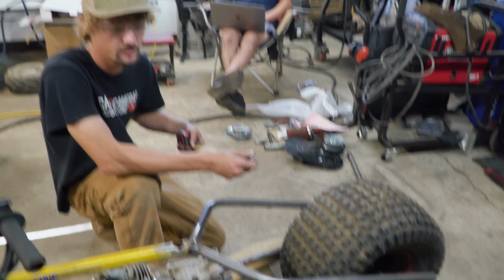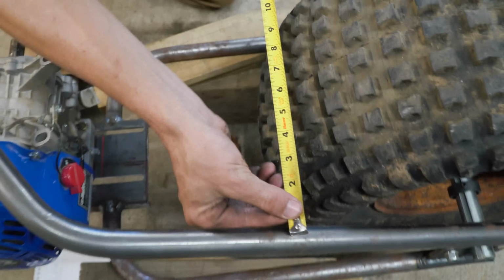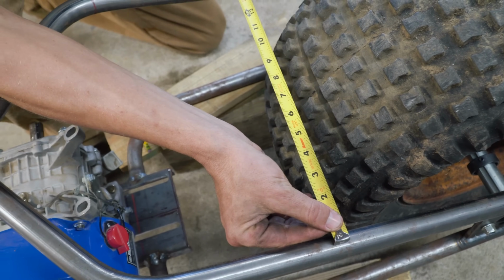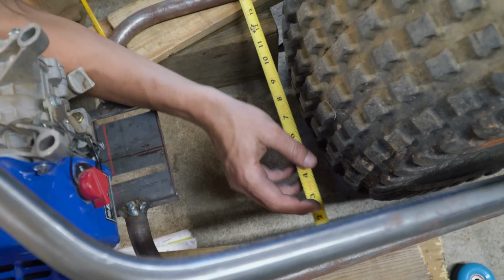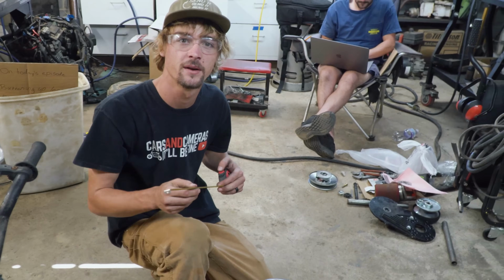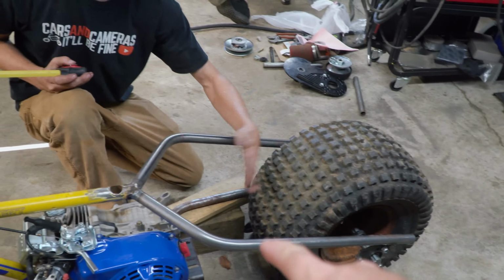How about measuring across the back of the frame? Yeah, because we're going to put a cross piece right here. Yep, nice fish mouth pipe, exactly where he's got that tape. Looks like 14 and a half. Let's see the bottom. Might be a little wider. And 15. All right, well, so that's cool. I'll go cut two pieces and fish mouth them both, half cuts on either end. And that's going to give us a place for our rear fender to mount and our seat.